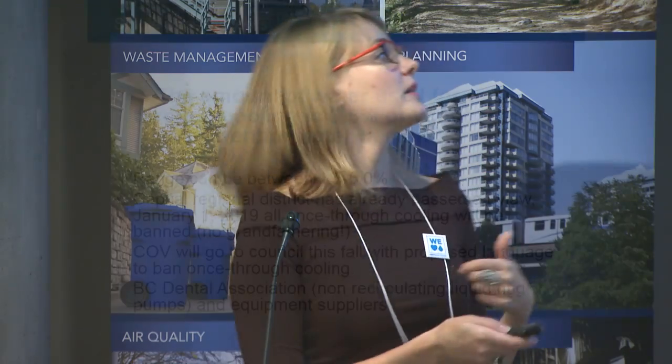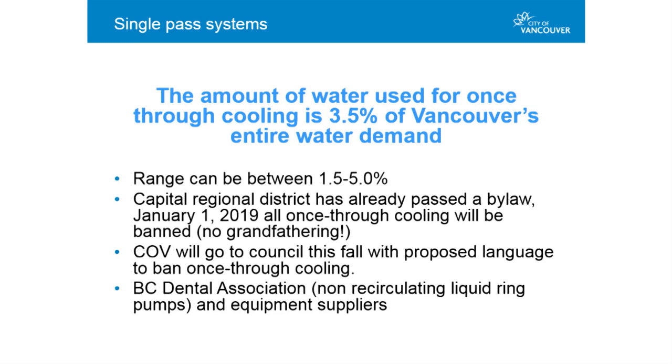But it's really exciting because they're all on board, and after last year, the people are much more cognizant of, hey, let's do something. The other big thing is looking at single pass systems. A single pass system is something where the water comes into the system, basically transfers through it, and then is flushed down the drain. So this is treated drinking water. Sometimes it's a fountain. Oftentimes, what we're finding is that they're once through cooling systems for large buildings. The reality is that this water can be recirculated for use. It's just that they haven't been built that way because we had a lot of water to use.